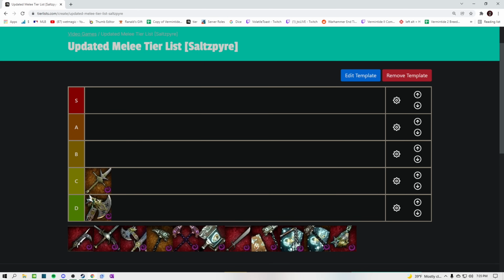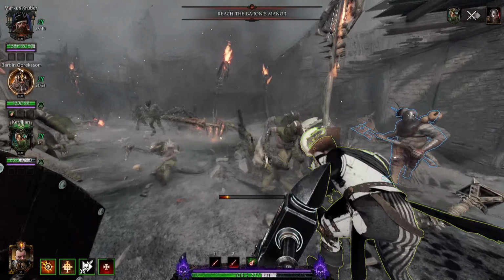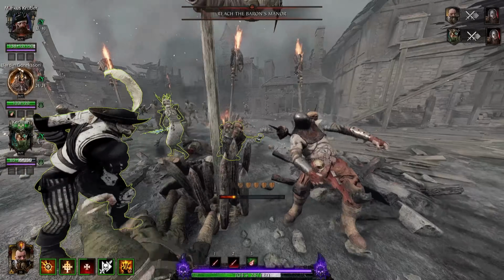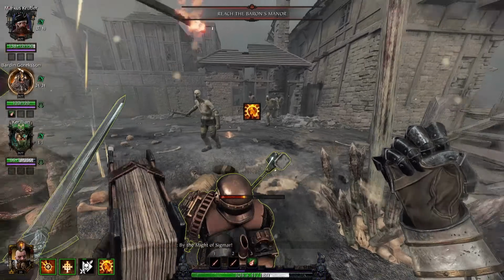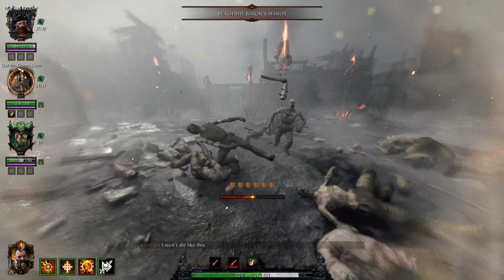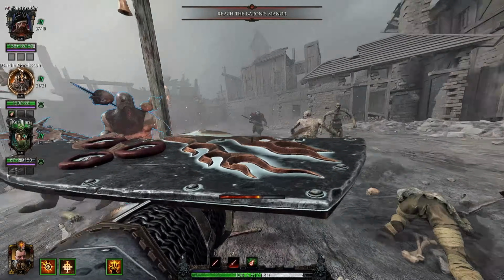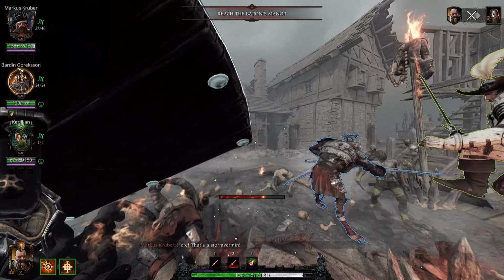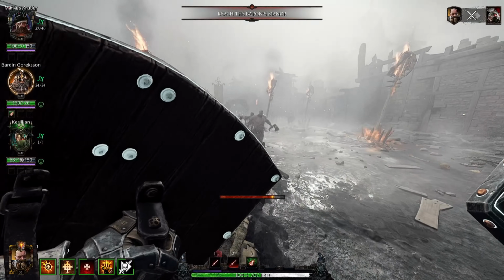Alright, now we're up to B tier, and I've got the Saltzpyre and Shield. This weapon is exclusive to Warrior Priest, and it has 5 stamina, a 0% dodge bonus, and a 2 dodge count. The first light attack, second light attack, and second heavy attack all get the tank modifier, which allows you to attack multiple armored targets at once. That's really good. Tank is the best mass modifier you can get. And then the third light attack also gets the tank modifier, as well as a plus 10% crit chance.